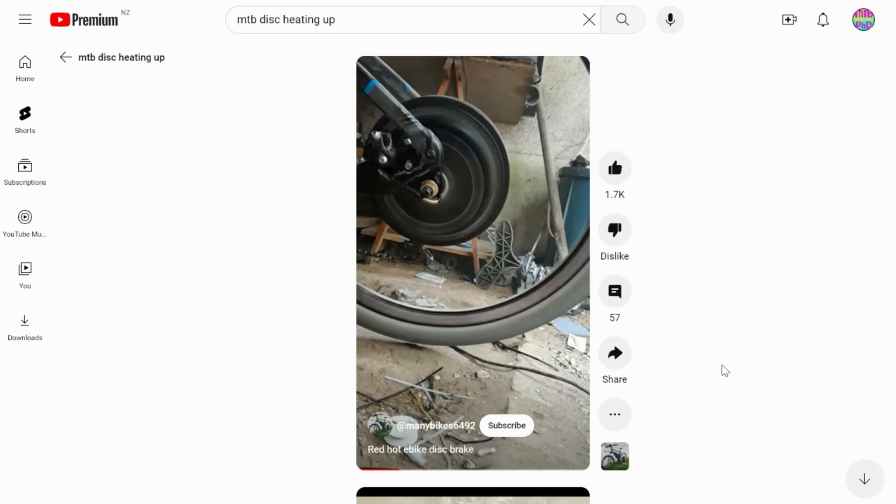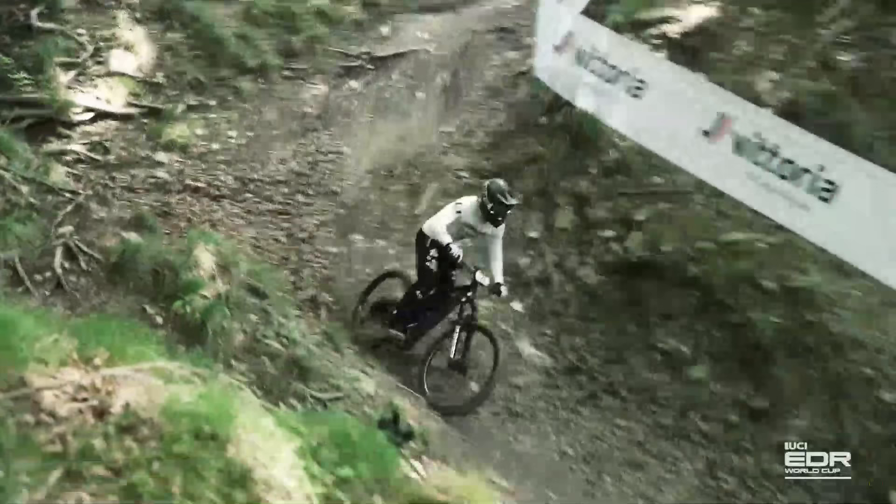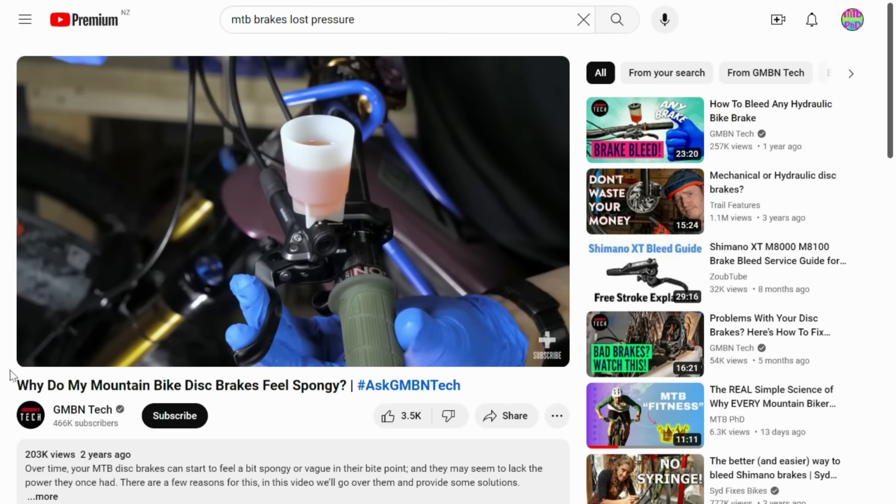Just remember what brakes do: brakes convert your kinetic energy, and that gets converted to heat in your pads and rotors. The faster you go and the harder you brake, the more heat you're going to generate. Beginners brake more than pros, and that dragging of the brake means they heat up — or at least don't have as much opportunity to cool down. Pros go super fast and brake super hard; the power of these brake events is well above 1,000 watts. This is a ton of heat into your rotors. If there's too much heat at one time, this could eventually affect your brake caliper and brake fluid, and your brakes may start to fade or you could lose pressure altogether. Bigger diameter rotors like a 203 or 220 solve this by having a larger area for the heat to go into, giving more opportunity for storage or dissipation of heat. Smaller rotors have less mass and less ability to store this heat.